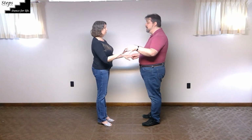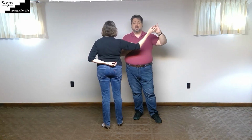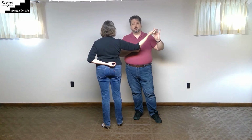The most important part, again, is that as we get to this back side of the pattern, we keep that elbow in the downward position. If at any point you feel the elbow turn up, that's going to put lots of tension in the shoulder joint, and we don't want that to happen. We want this to be loose and relaxed as we walk through the motion. That second hand is the most dangerous part.